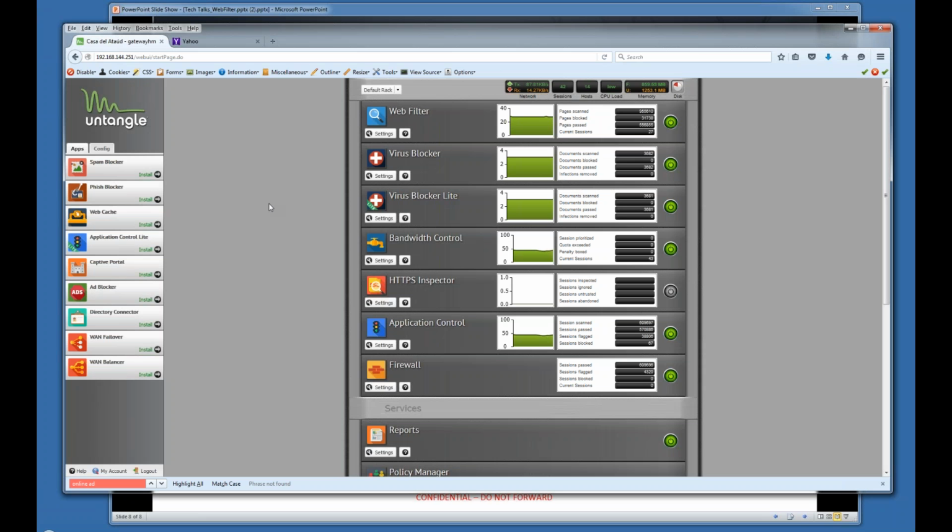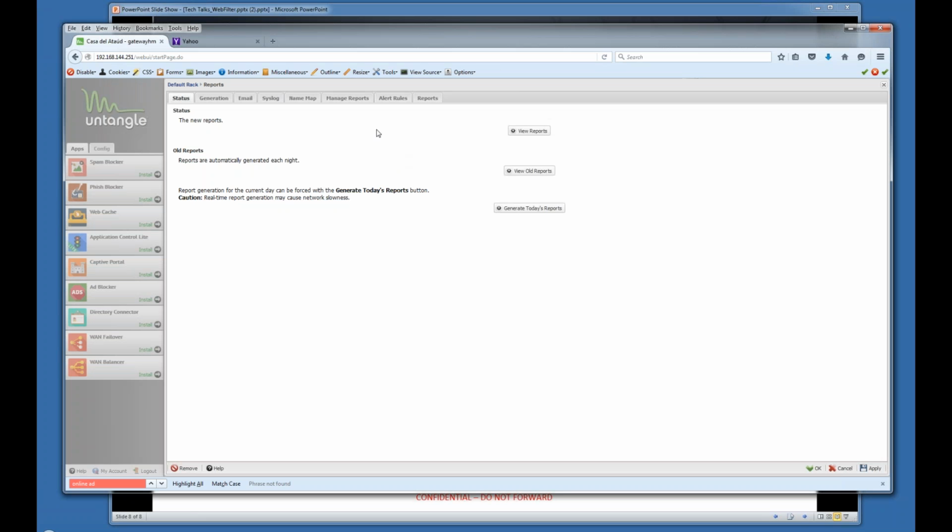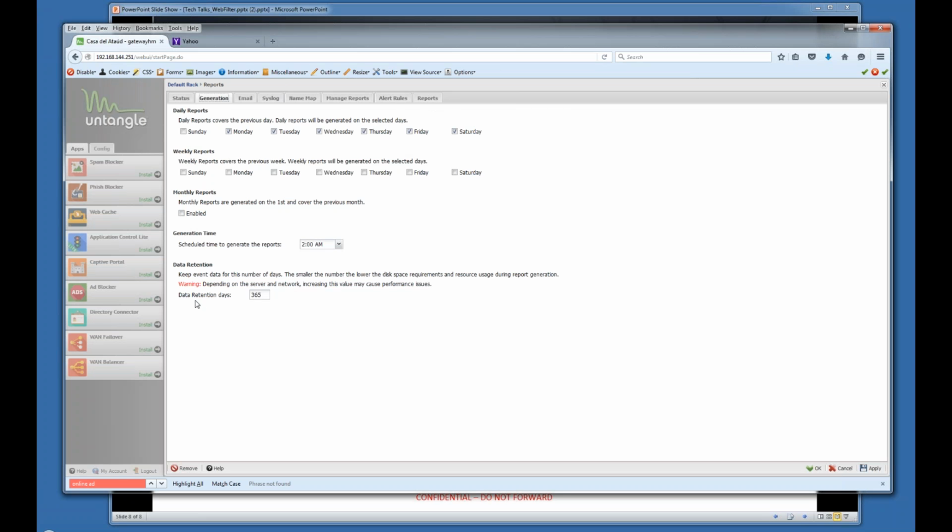Historical reports. What determines how far back you can go in reports? There's a couple things. First of all, in reports, you can look at your generation data, this data retention, number of days. As you notice, I have a year. I also have a pretty large drive, and I've actually formatted my home router a couple times just because I'm always changing and trying new things.